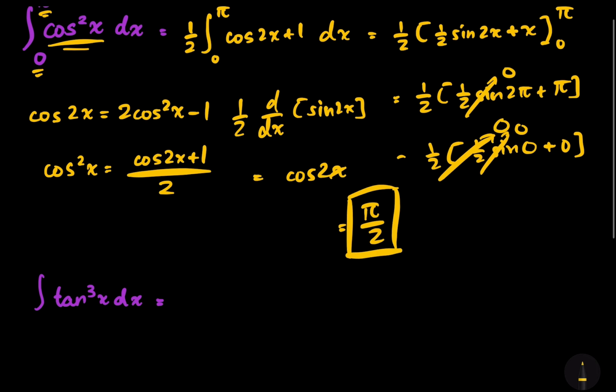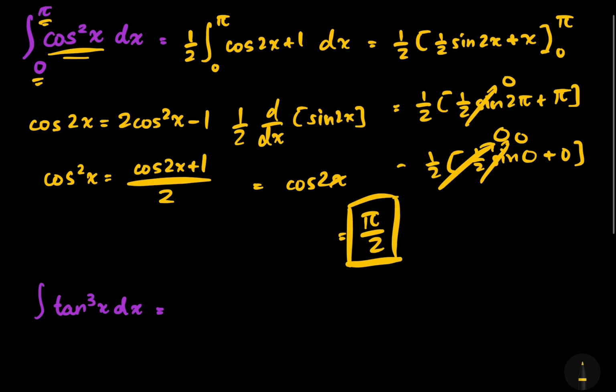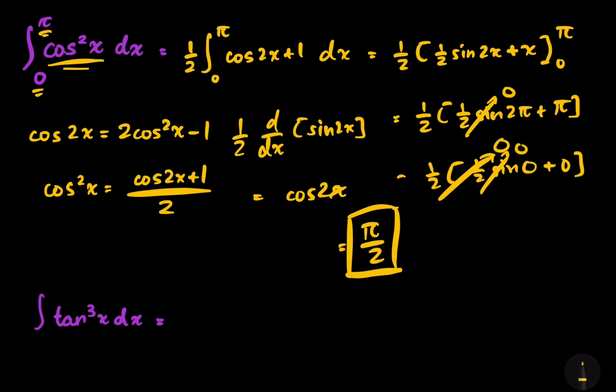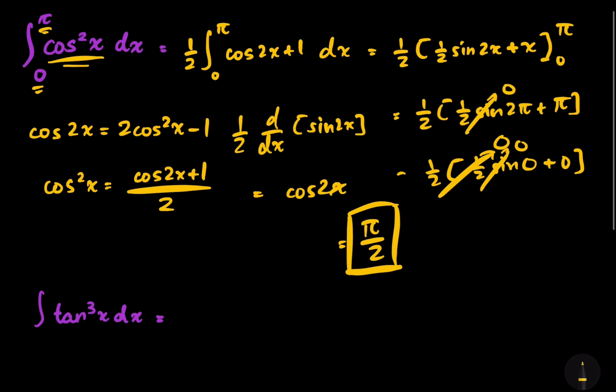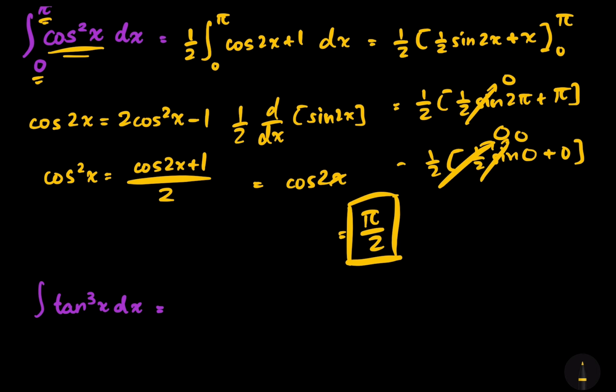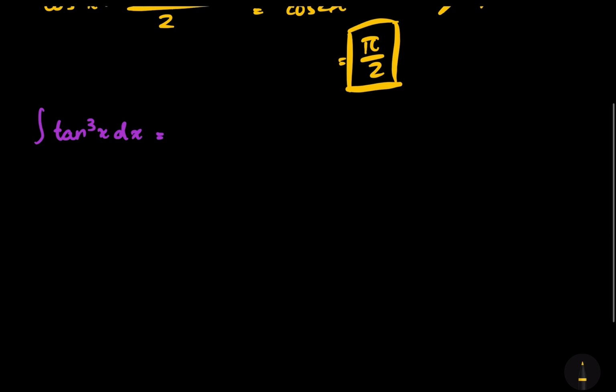And so that would be our final answer. This is really how you would use trigonometric identities to help you simplify the integration process. The most difficult part is just observing what identity to use and figuring that out. But here, thankfully, we know the cosine 2x identity drastically simplifies the cosine squared x integration process. Like I said, finding the identity at first is the most difficult part, but the integration is actually quite simple.